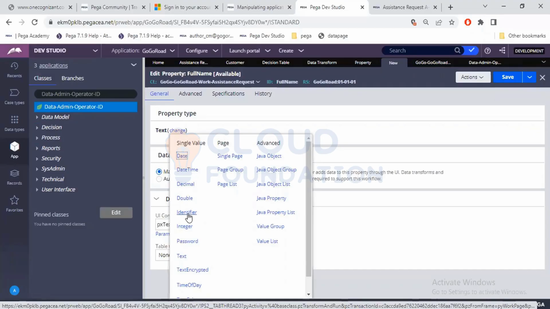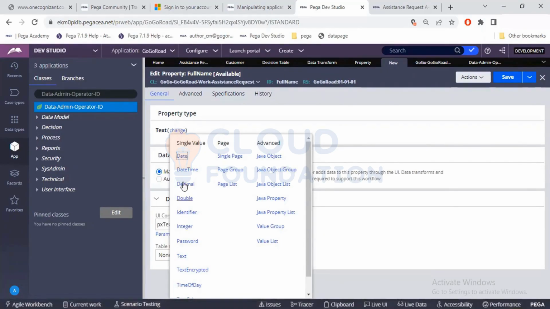Similarly, after you create a property, you need to determine the type of the property. What is the type? Whether it is a text property, decimal property, or double property. We have to determine these things here. You understand it. And we will discuss Page and Page List.